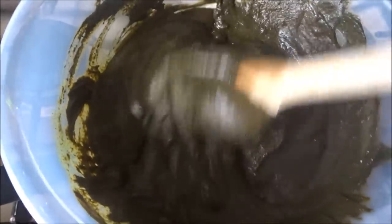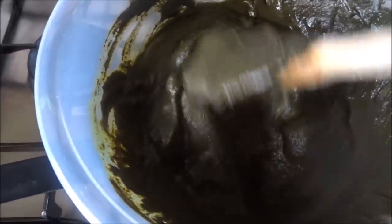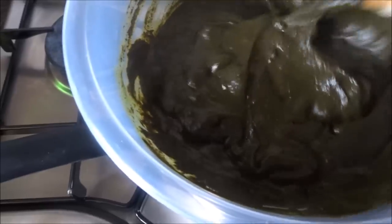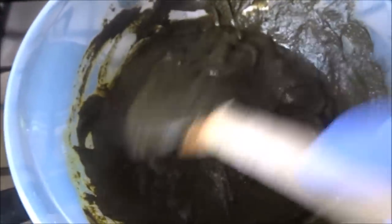Okay, so I've been gently just melting this for a few minutes now, and I think it's at the right consistency. So I'm going to go ahead and bring this upstairs now, because I'm sure that's enough to put in my hair, isn't it?